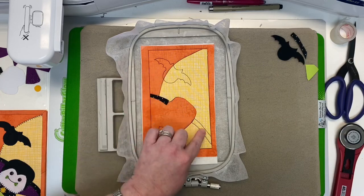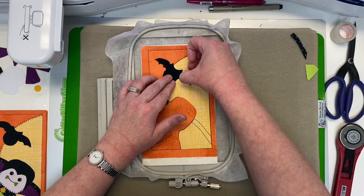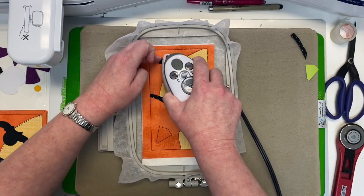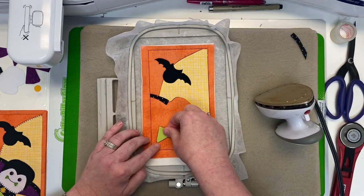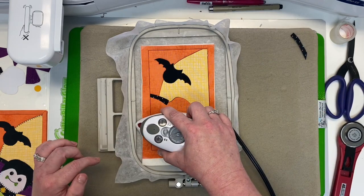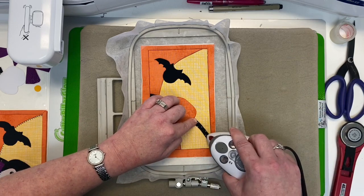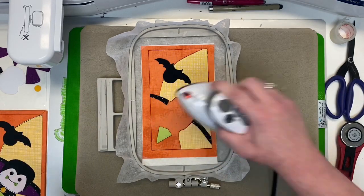Okay, so now let's iron these 3 pieces in place. There's no over or underlap right here, so it doesn't matter which piece you iron on first. So just make sure you have your bat in place, and we'll start ironing it one side and working our way over. And then the little lime green, I guess this would be his shirt technically, wouldn't it? So give that a press right there. And then this piece right here, and I have to say, so far y'all, I'm really loving this Sulky stabilizer. I think it's gonna become my new favorite. All right, there we go.